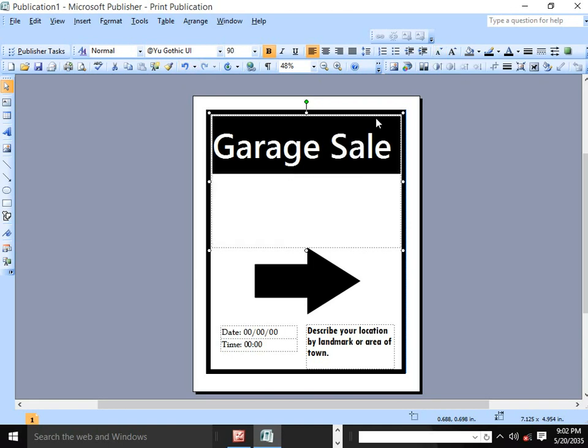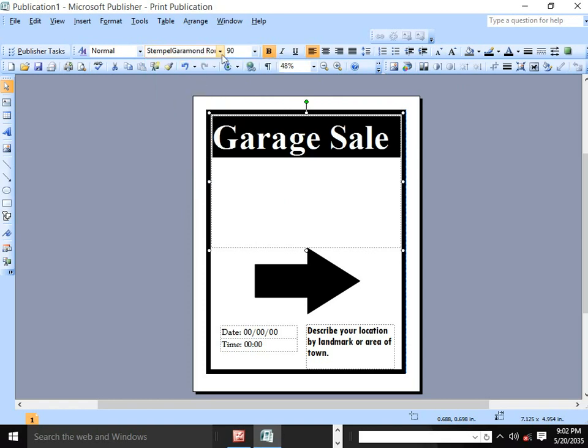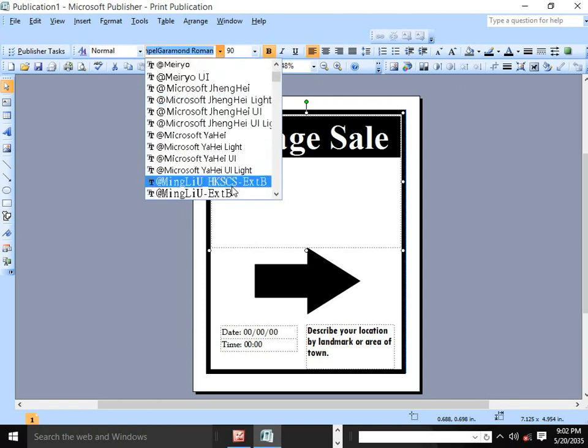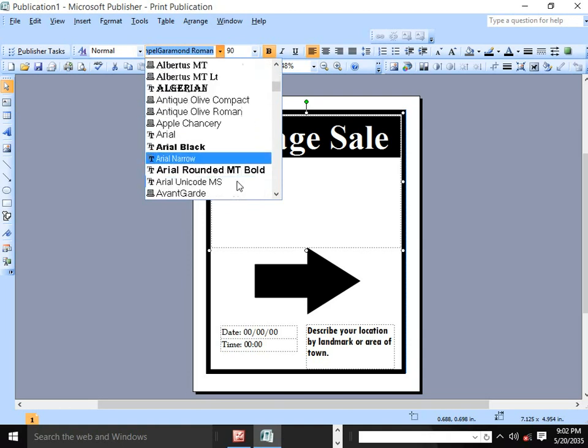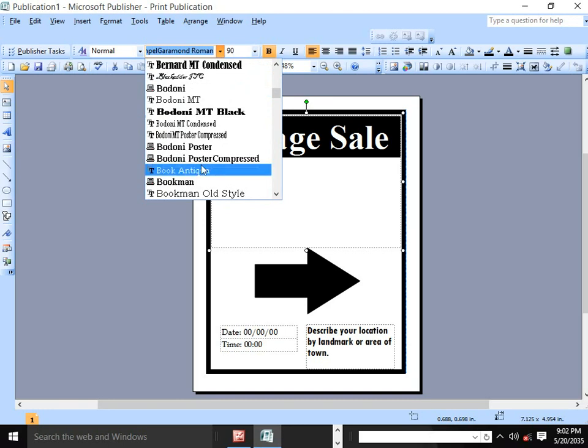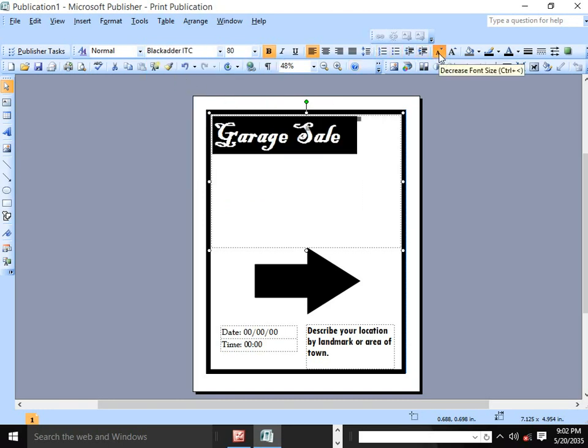It can keep showing different changes according to the font that you have chosen to use. It depends on the font type that you may have chosen.